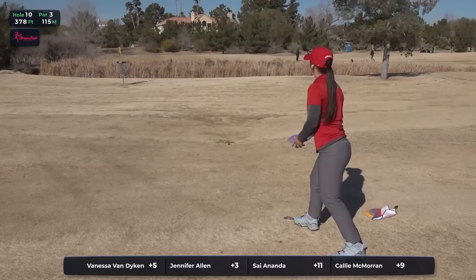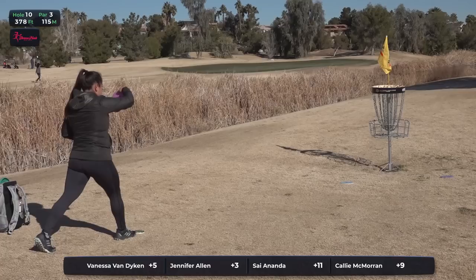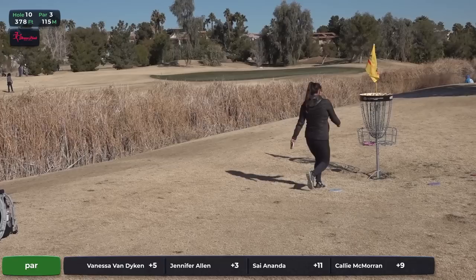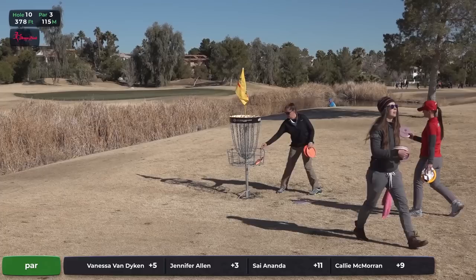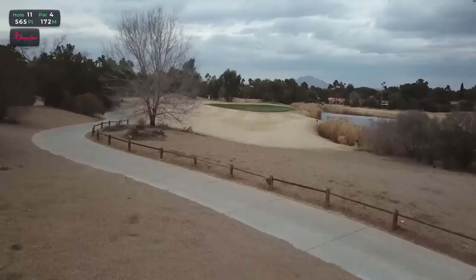Solid run by Vanessa. Pro tip, folks: if you're going to can a long putt like that or get an ace, don't generally just meander into the camera view, because then I'm not going to get your amazing shot. And Vanessa with authority — I'm just kidding, I'm not about to start yelling at players. It's funny how sometimes players will just drift left or right and prevent us from capturing the full shot. But plenty of pars — actually zero birdies relinquished on hole 10 in the FPO division.